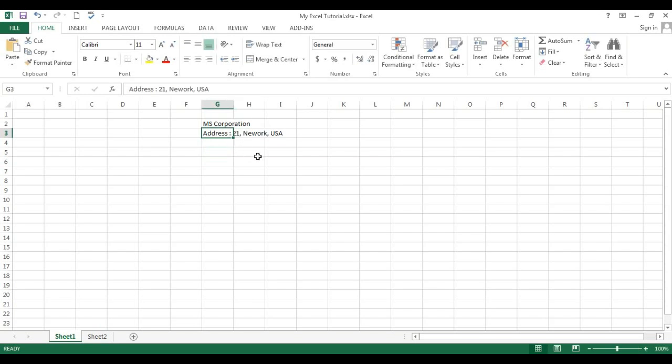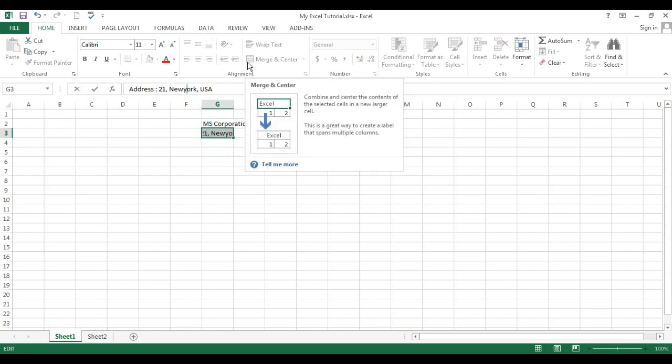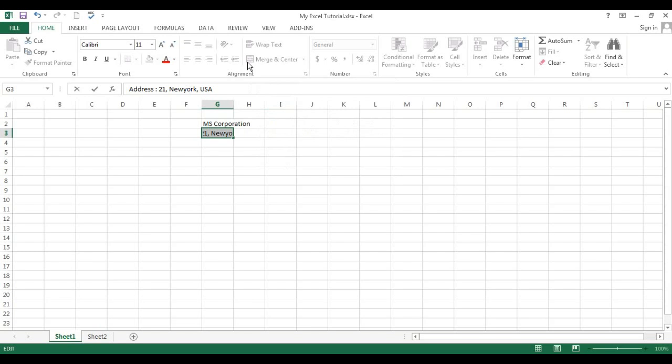Now we want to edit this. To edit this, we click the field and edit here. After editing, press enter. The edit is applied here. Look here, this line is not able to fit in this column, so let's enlarge the column.